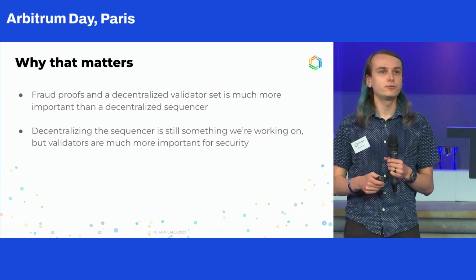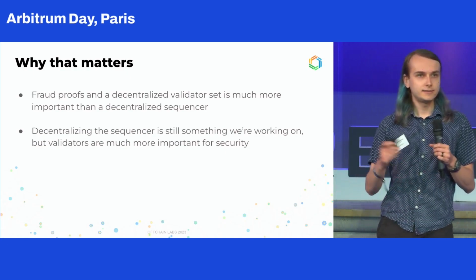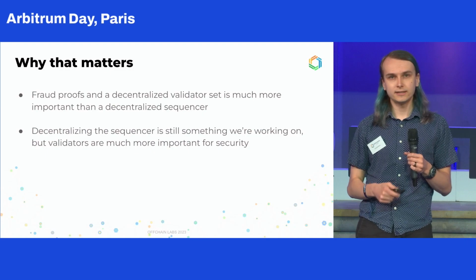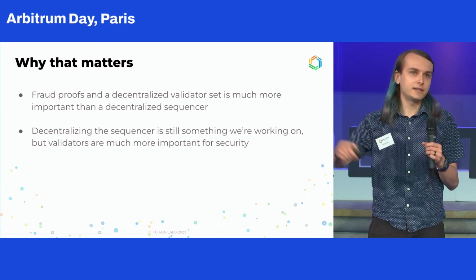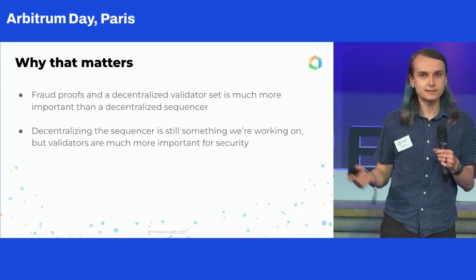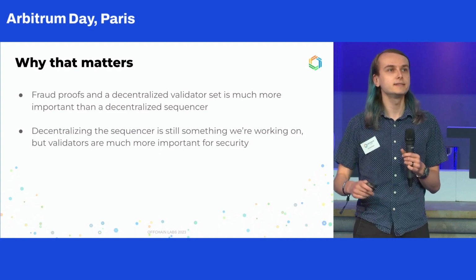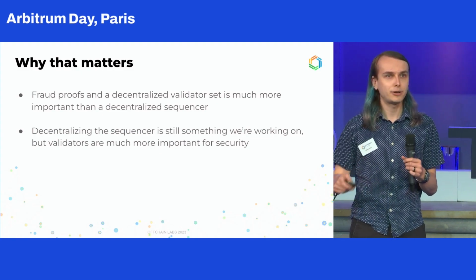That's not true of the sequencer. The sequencer can't just say, hey, I deserve all of the funds. The sequencer can order transactions. It could front run you. It could, but if the sequencer says, hey, I'm sending myself all the funds, everyone else is just going to ignore that, because the sequencer is about inputs, not about state, not about outputs, not about balances.